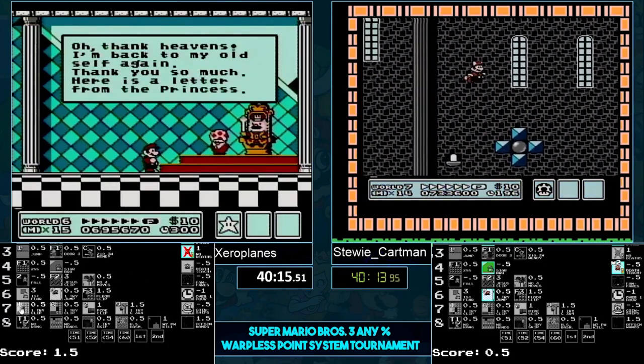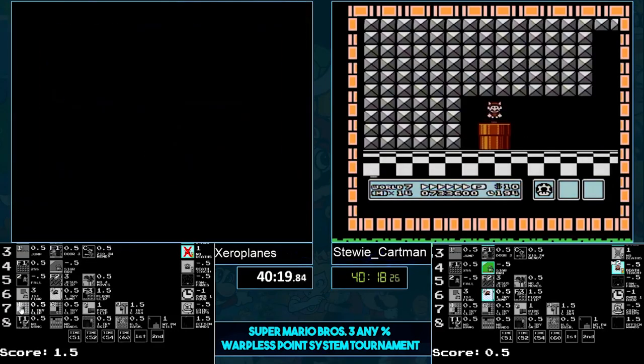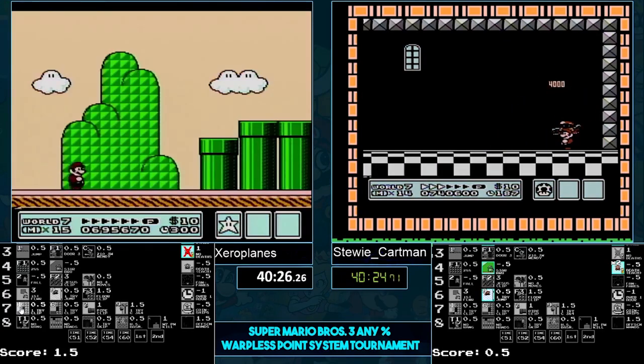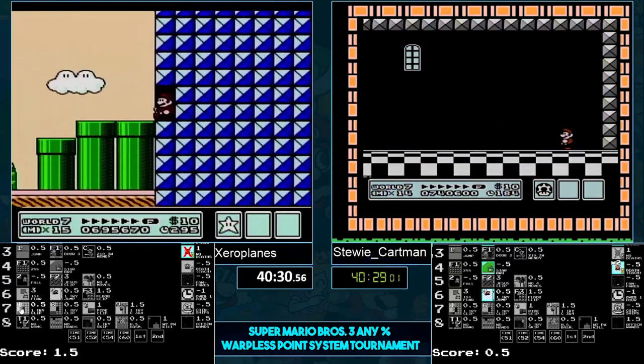So, for those who are unaware of subpixel manipulation, Mitch actually put out a really comprehensive video just explaining the process that's involved with it. But basically, Stewie's going to want to have a subpixel value between 3 and 10 in order to do the standing clip first try in 7-6.